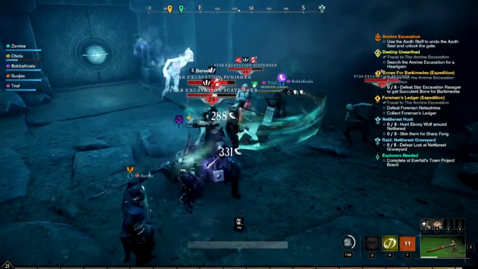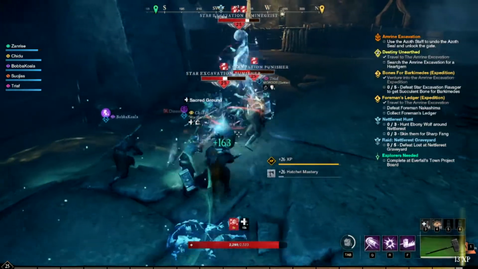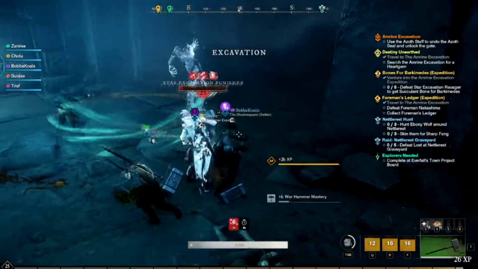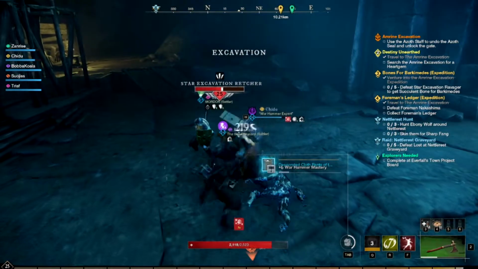Anyway, we've got a big group of mobs here, so we'll just deal with these. They actually go down pretty easy. We're not having too much trouble, which, I mean, is to be expected for the first dungeon. So apparently we need to use the Azoth staff to undo the Azoth seal and unlock the gates, which I think might be that thing there. Also, ooh, got another blow.